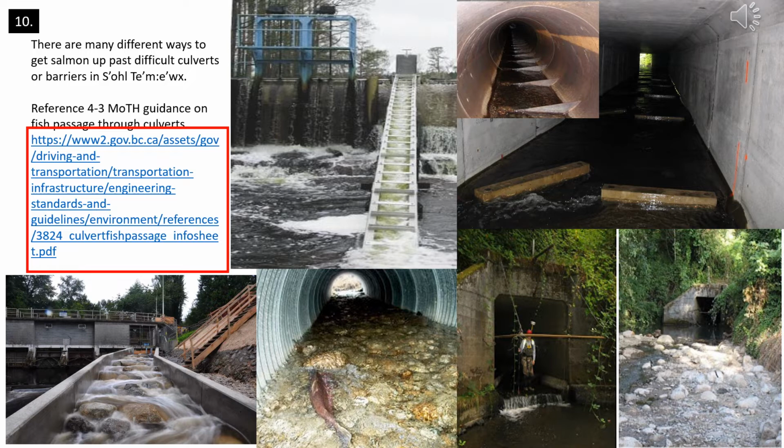And then on the far lower right, this is an old culvert out by Spanish Banks. And you can see very shallow, very difficult for adults. The gentleman standing there getting up. And we simply built a large boulder riffle downstream and made a little dam, and the water backed up in the culvert. The fish spawn up the gravel riffle, which they're used to doing, and then swim right through the culvert. These are all techniques that can be used on hundreds, possibly thousands of culverts around the lower mainland here in Skashtamuk for the benefit of salmon.